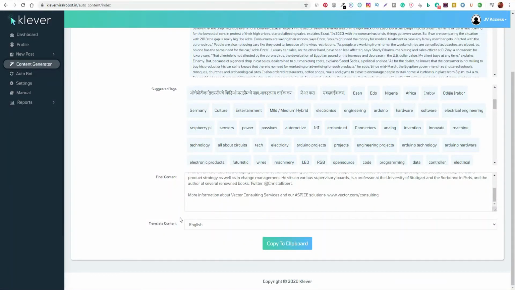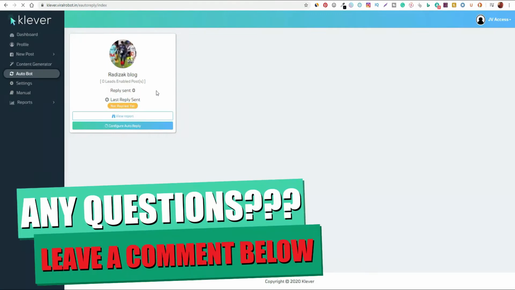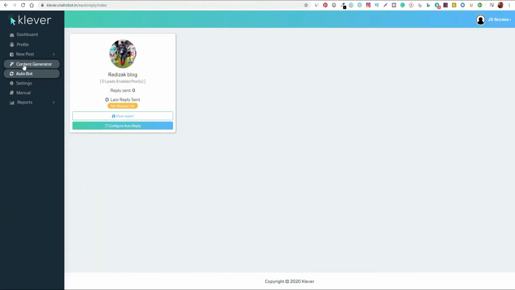And again, you can set it up for your content so that it will go out, say if you're going to set up an Autobot on the platform. It says that you can set it up, but the problem is when you come onto this Autobot section, there's nothing here to show you how to set it up. So it must have something to do with the content generator, but I can't see how it can set up the Autobot feature, because that'd be a more intricate and advanced setup. There doesn't seem to be anything here that allows you to set it up. But anyway, we'll have a look.